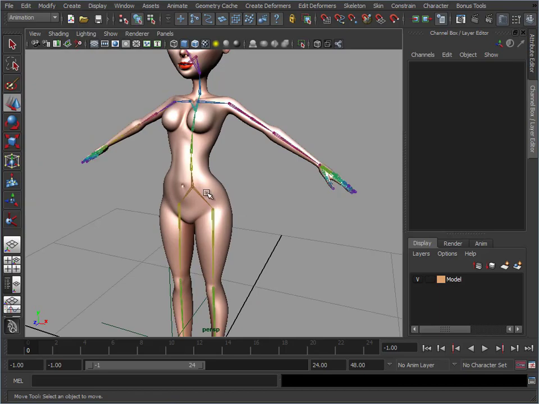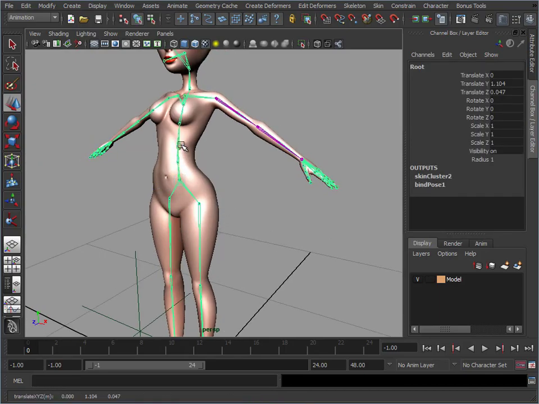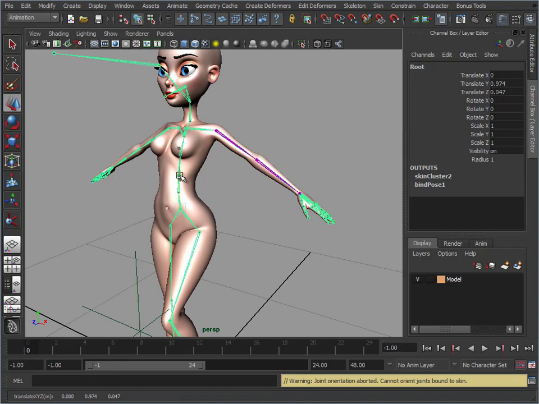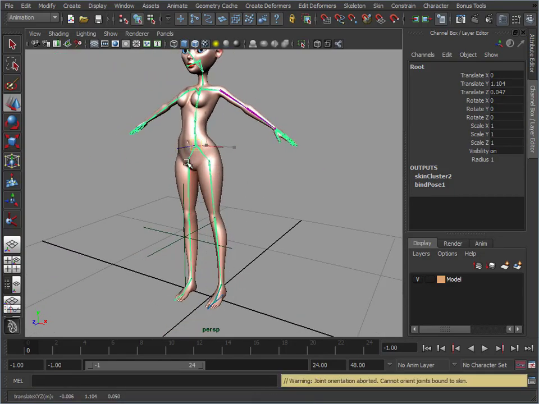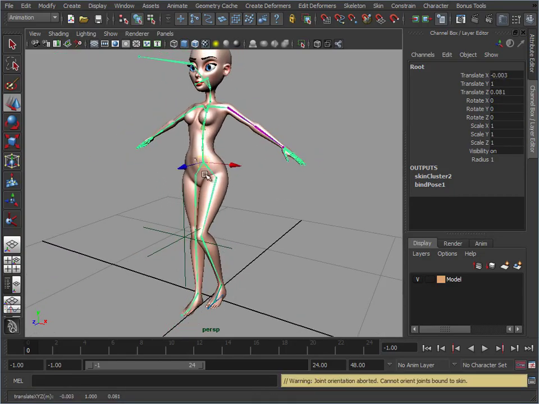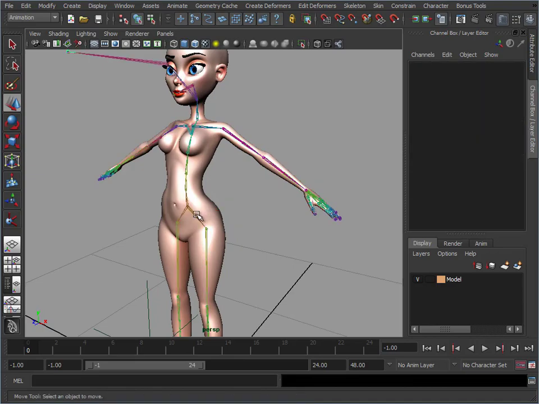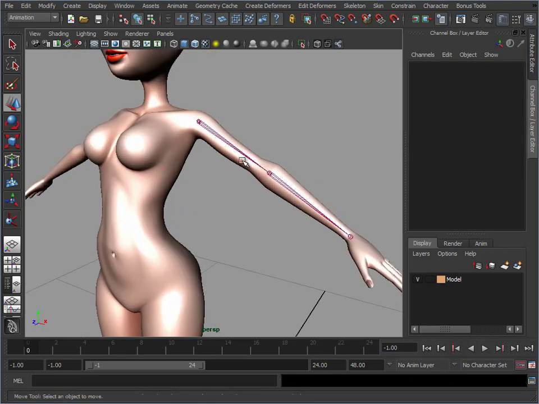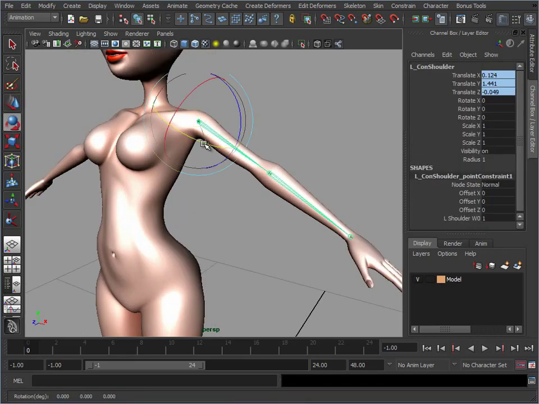So actually, let's just demonstrate this moving first. As you can see, we're moving her waist up and down and around. The leg is working nicely and the control arm is following where the rig is going. So if we hide this, now we can go in and we can rotate the arm.